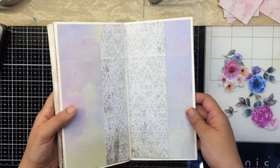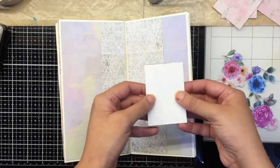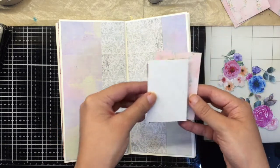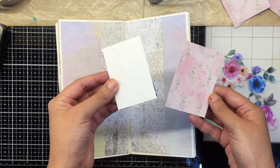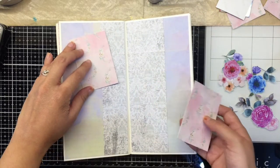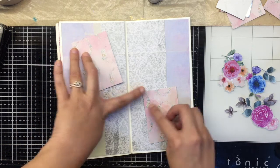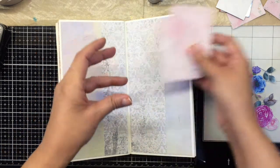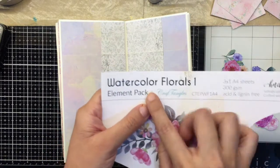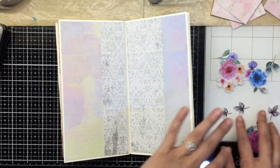Here's a look at the pattern paper adhered on the base. Keeping in mind the size of my photos — which is two by three inches — I used another sheet from the same paper pack and cut out photo mats. I've decided to place them at an angle, making small pencil marks to know where those go. I've also used the Craft Angles Watercolor Florals Elements paper pack and fussy cut a few elements to use as my floral clusters.